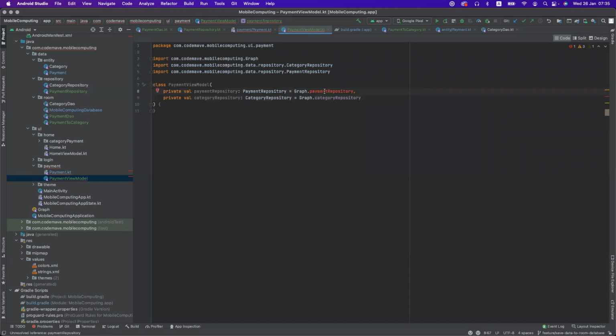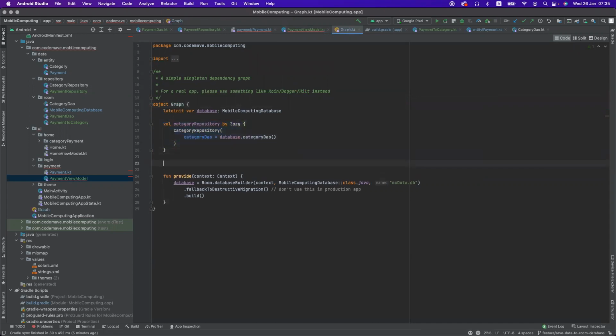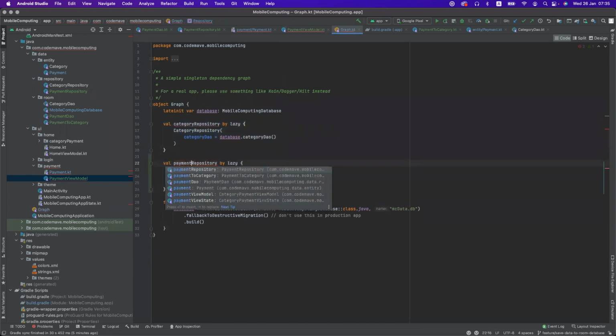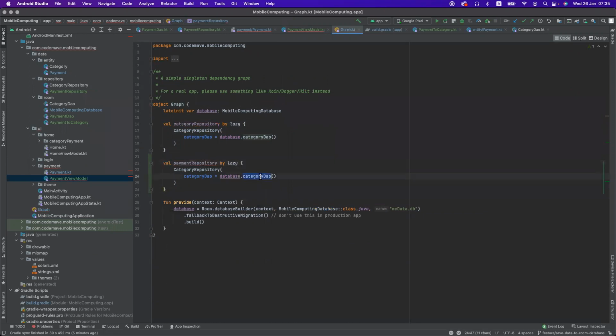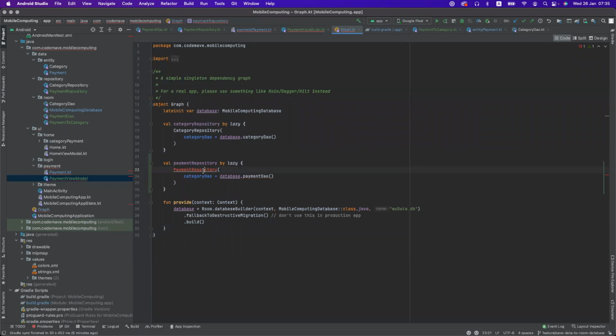Okay, so we had defined our payment repository, but we haven't put it into the graph. So we can quickly do that. It's going to be the same thing as the category. All that we have to do is copy and paste, and we'll change this name to payment repository, and change this to payment DAO, and we need to change this as well to payment repository, and import this because it is not in this file, and this should be payment DAO.